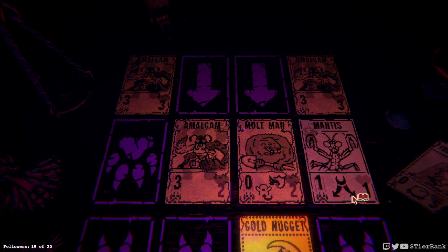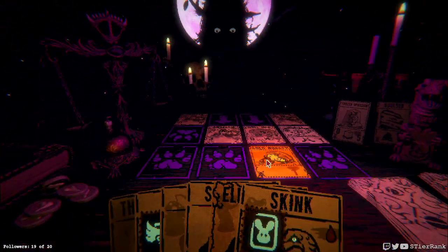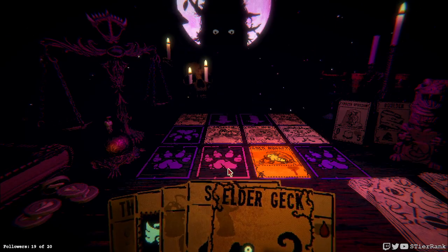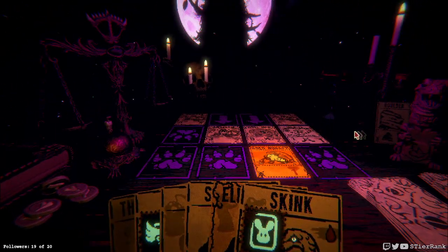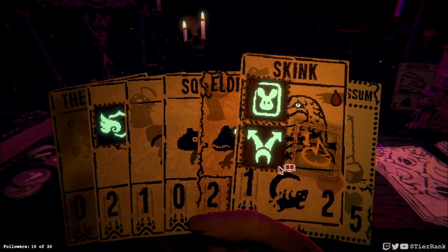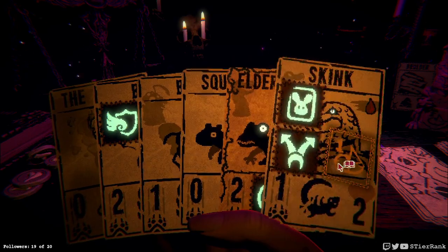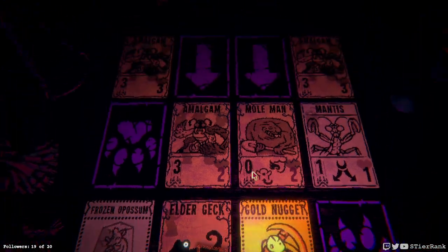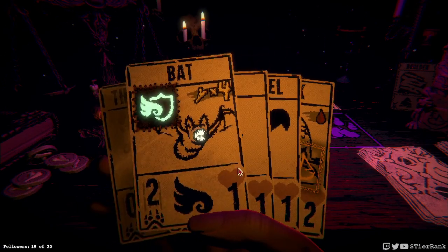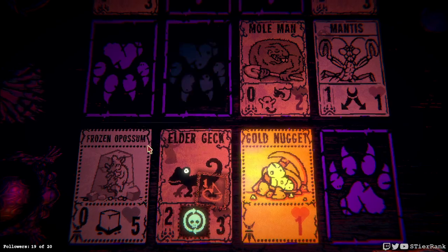We've got some other stuff we could do here. So this mantis is going to be useless because of that gold nugget again. I could get this Elder Gek down and use the possum against this amalgam that's coming up. I think that makes the most sense. And we will use the Gek again to attack that amalgam. And I believe that that's it for now.